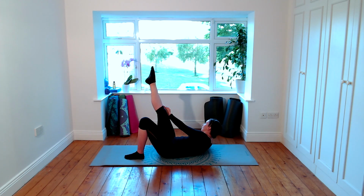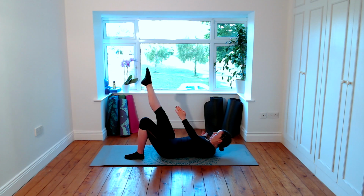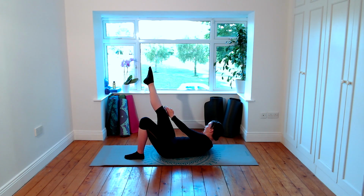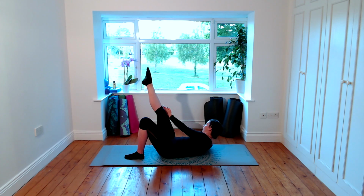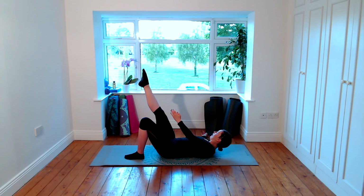Breathe out and breathe in. Breathe out and breathe in. Feel it on the left side especially, the upper abs, the obliques, squeezing and releasing halfway. Exhale, inhale, 2 more, breathe out and breathe in. Last one, breathe out and breathe in.